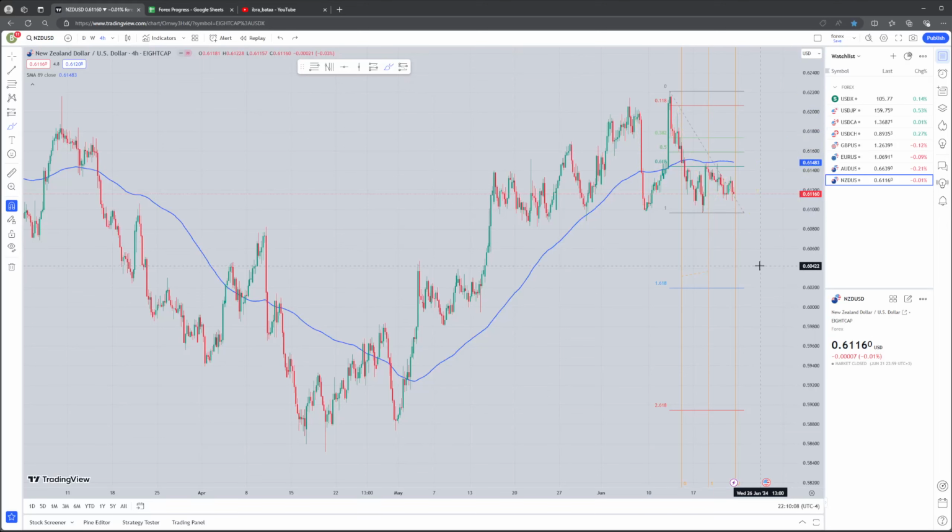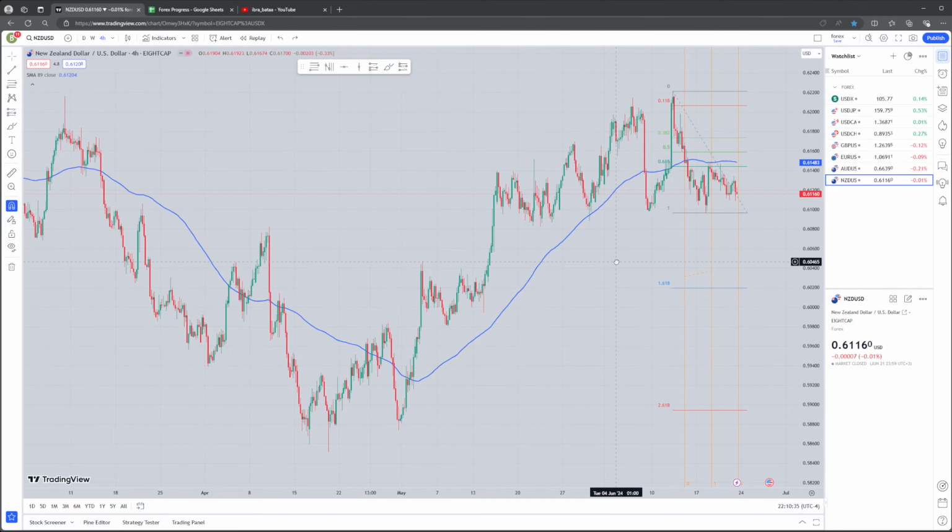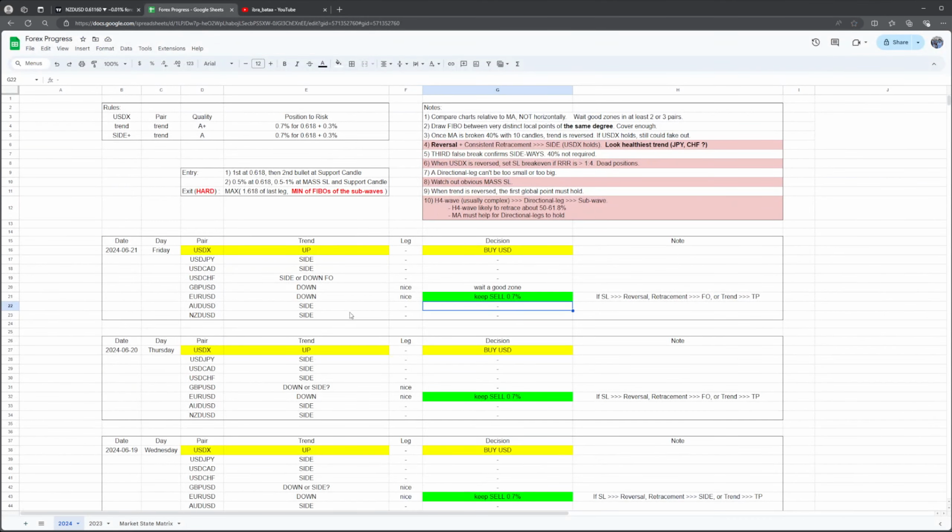So overall the dollar is getting stronger, right? For the USD strong trend to show up in the New Zealand dollar USD, the market has to consistently stay below the blue moving average line like this. Then if the market retraces into a good zone like this, it will be a good time to buy USD. So until that, it is considered still sideways action, and it's best not to trade. New Zealand dollar USD, sideways action.